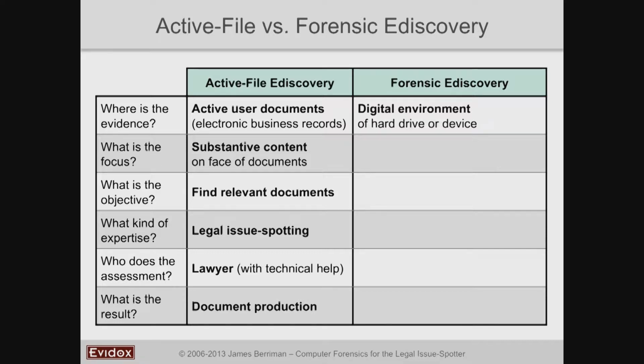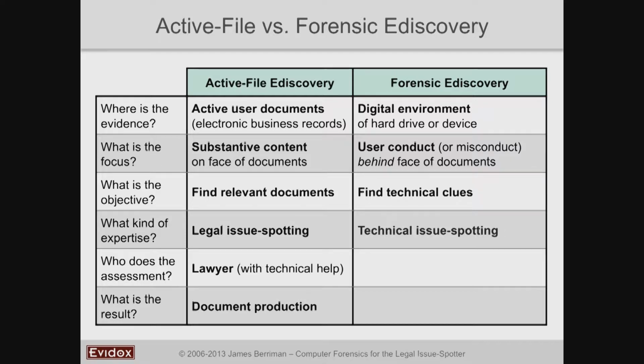Now let's switch over to the forensic e-discovery side. The evidence resides in the digital environment, not just on the face of the document, but in the entire digital storage area where the documents and data live. What is the focus? User conduct. Things that happened on that computer, things that happened with those files behind the face of the documents. What is the objective? Find technical clues to tell us what these things were. What kind of expertise is that? Technical issue spotting. Who does it? The forensic expert. And what is the result? It's an expert opinion or report.